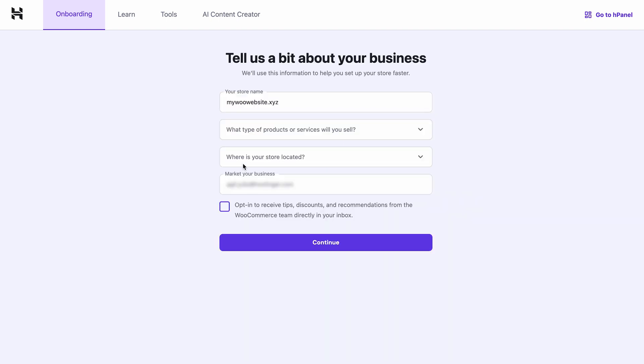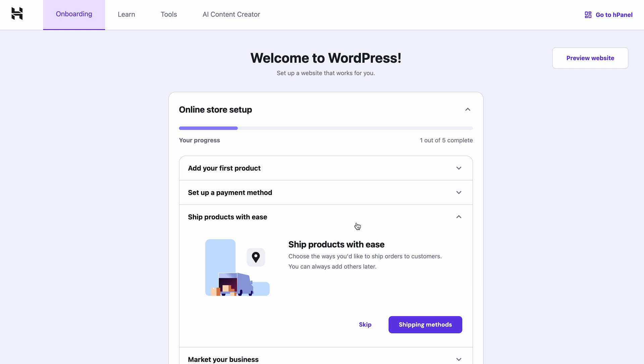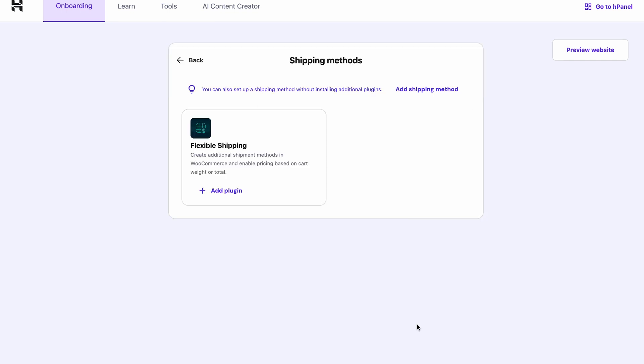Let's overview the whole process. First, you'll see this dashboard — just type in your business details, then jump right into adding products and setting up payments. The onboarding will provide you with recommendations for your store, including settings for the shipping setup. Here, you can choose from several plugin options, which may differ depending on your location, as you'll be recommended the local shipping carriers to integrate. For this tutorial, we'll use the flexible shipping plugin, which is great for calculating shipping prices and setting your own rules, and it works globally too. Let's click Add Plugin, then Add Shipping Method to enter the WooCommerce shipping settings.